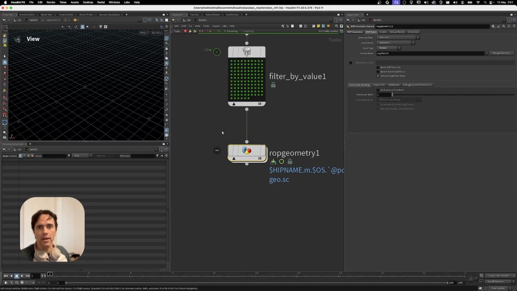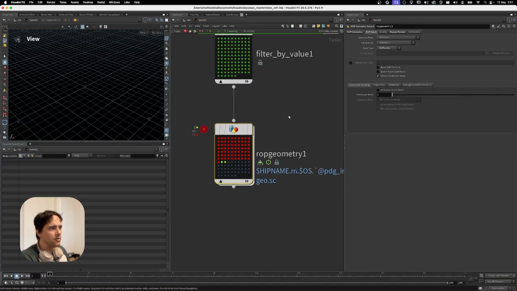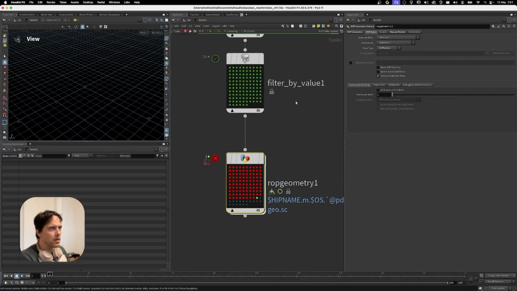I don't mind my GUI locking up, just get it done as fast as you can. So for that, you change the cook type from service to in process. In process meaning this process, my current GUI session. So if I cook this now, this will cook one at a time. They all error for some reason. But you can see my Houdini is kind of locked up, but it's doing the work.